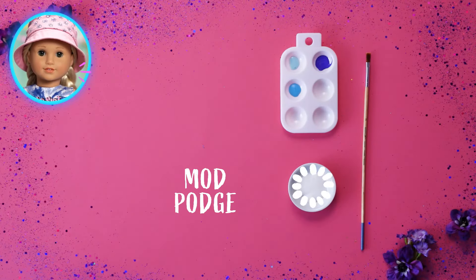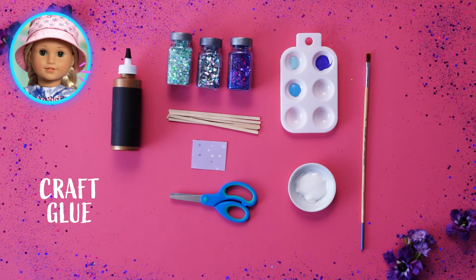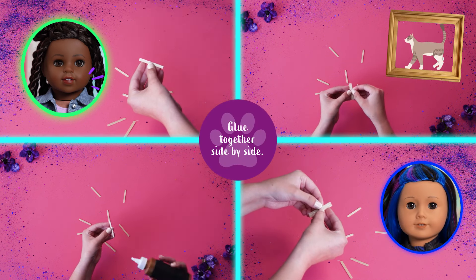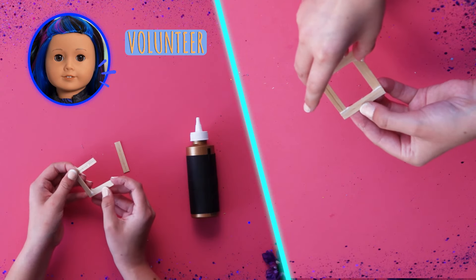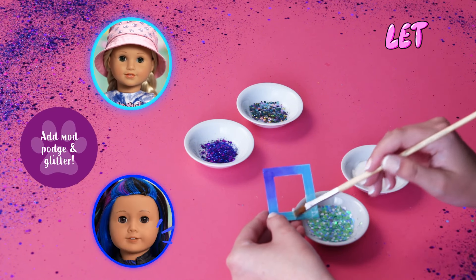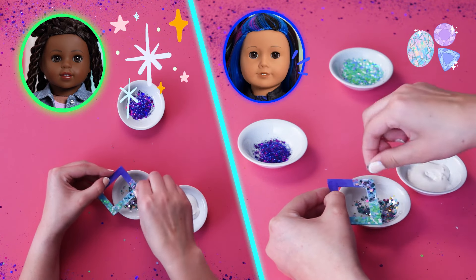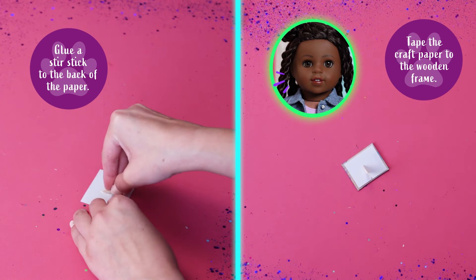For this craft, we'll need paint, Mod Podge, glitter, stir sticks, craft paper, safety scissors, craft glue, tape, and any stickers and gems you want to use to decorate! Where do kittens like to go on school field trips? The museum! Kira, how can I and everyone watching support our local animal shelters? There are so many ways — you can see if they need any volunteers to help feed or play with the pets! Time to glam this frame up! Billy, do you want paint, glitter, music stickers, gems? All of it! Don't forget to add today's date so you'll always remember the day your pet was adopted!